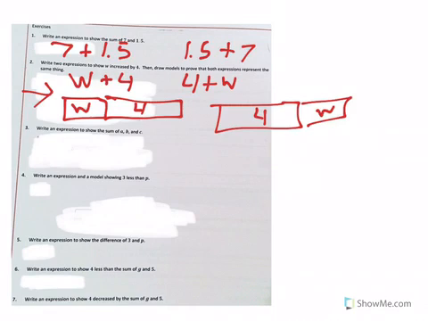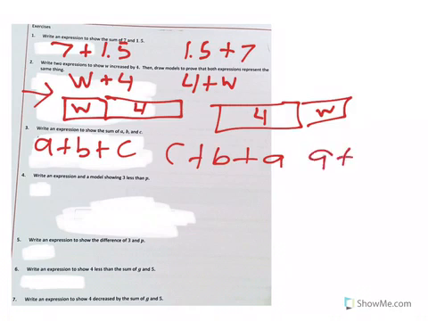But just as long as you show that you have some number, whatever it is, w, increased by 4. All right, for number 3, it says write an expression to show the sum of A, B, and C. So we're adding those all together. So you could say A plus B plus C. You could say any variation of that. Blank plus blank plus blank. As long as you have A, B, and C and you don't repeat them, you could have C plus B plus A. You could have A plus C plus B. There's multiple different ways to do it. As long as you have all 3 letters and you're adding them, you're going to be good to go there.